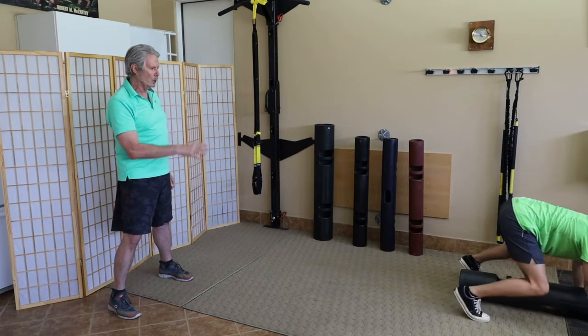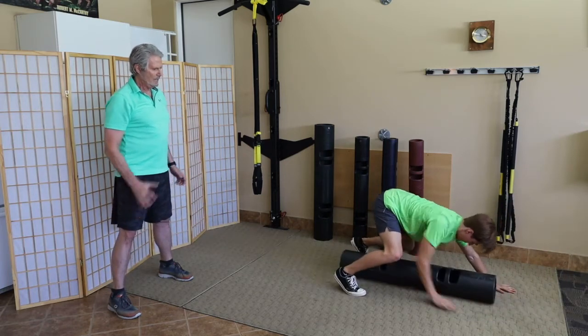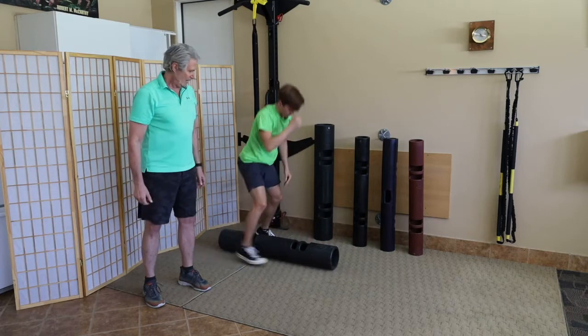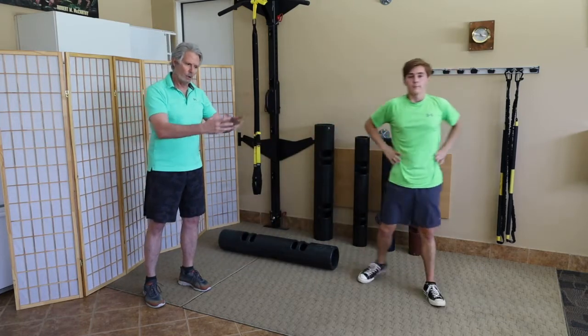And you want to keep your tail low if you can. Try to keep your tail low on these things. And again, crawl patterns are really metabolic. You really got a lot of great stuff going just with your body weight. Now we're just dragging a load with that. And there it is. Fire victim crawl patterns, forward and reverse.